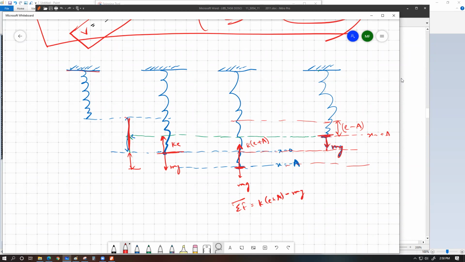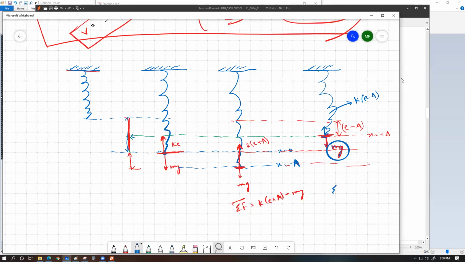That's why the pull of the spring in this case would still work upwards, and that force is going to be k into e minus a, and the mg is going to be the larger force. But in this case, the mg is going to be such that mg is going to be bigger. So I actually misdrew the length of this arrow. This arrow is supposed to become smaller.